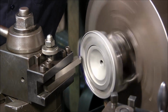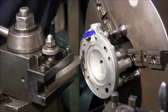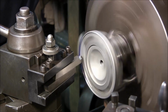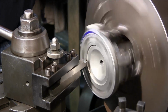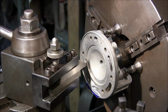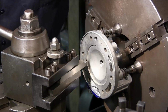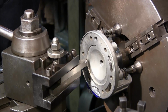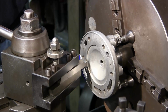Okay, now I'm going to lightly touch there. Now I got a line to actually look at, and I'm also going to set my dial right here, because if I was coming out right there, and that's 0. Alright, now if I want to set my travel dial at 0. Okay, it's set at 0. And I could actually just kind of come in and lightly touch that. I could put a piece of paper in there or whatever, but I'm not. It's almost 50 thousandths. Okay, I'm going to take 20 of it.